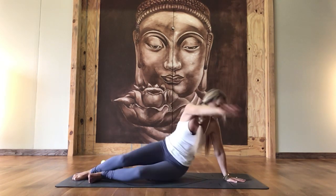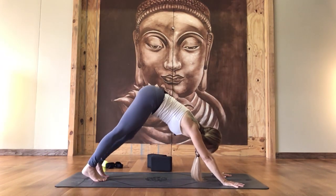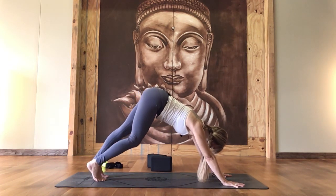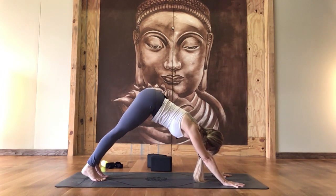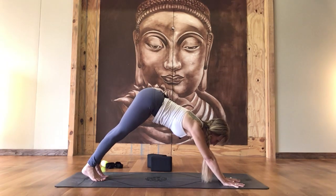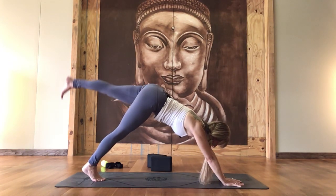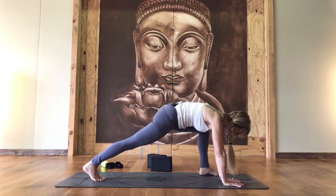So helicoptering, let's go into downward facing dog. And we'll walk it in and we'll walk it out. And getting ready to do the other side. You'll take your left hand over towards the right side of the mat. Maybe your thumbs and your index fingers touch so that you create like a heart. And the left leg will come up and it'll go through to the outside of the left hand.